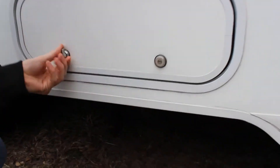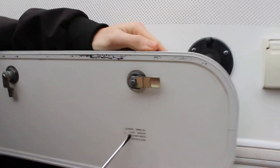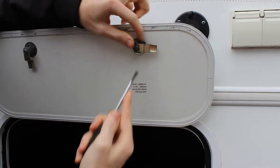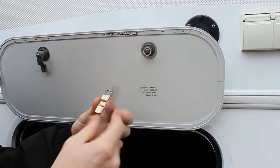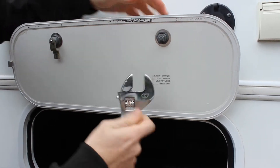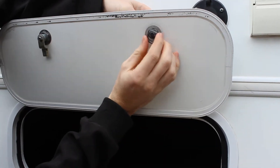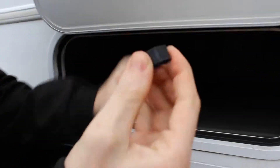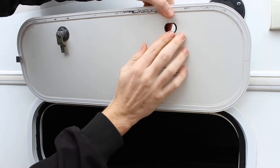Alright, here's our old lock — we're going to remove it. It's got a snap ring here, so we're just going to pop that off. Get a flathead screwdriver to get up in there and pop it off. Then we've got to unscrew this, so we'll get an adjustable wrench on it. Then it should just slide out. We're going to keep this plastic piece and use it for our next one. We found our new ones are too short to reach the lip, so we'll save this part.